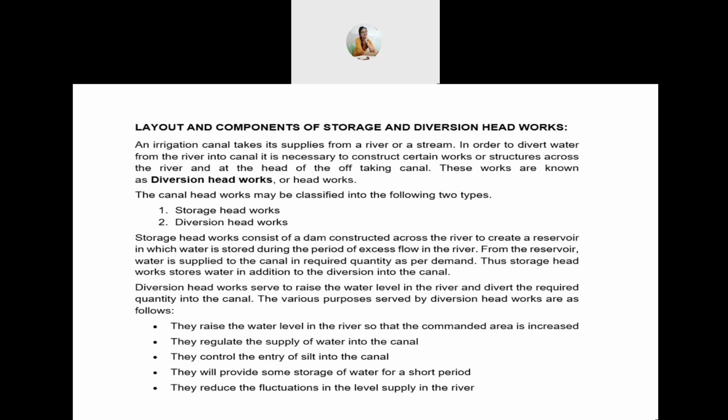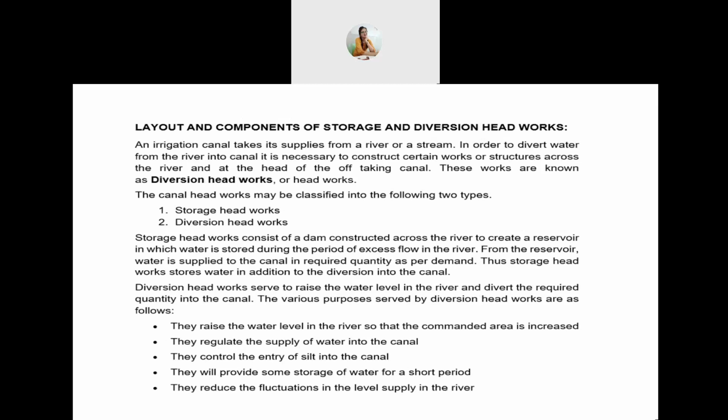The canal headworks may be classified into the following two types. Number 1 is storage headworks and number 2 is diversion headworks. Storage headworks consist of a dam constructed across the river to create a reservoir in which water is stored during the period of excess flow in the river. From the reservoir, water is supplied to the canal in required quantity as per demand. The storage headwork stores water in addition to the diversion into the canal.